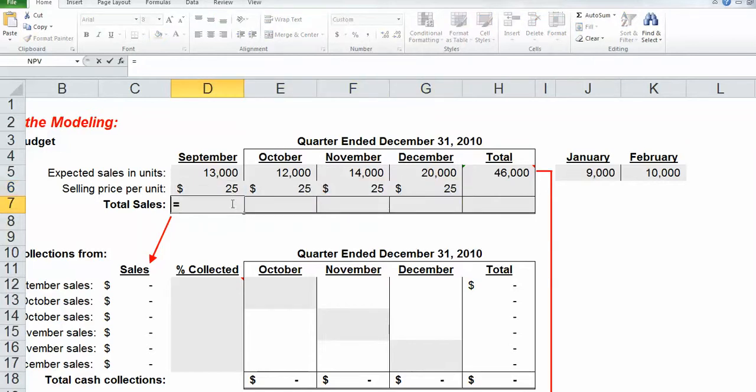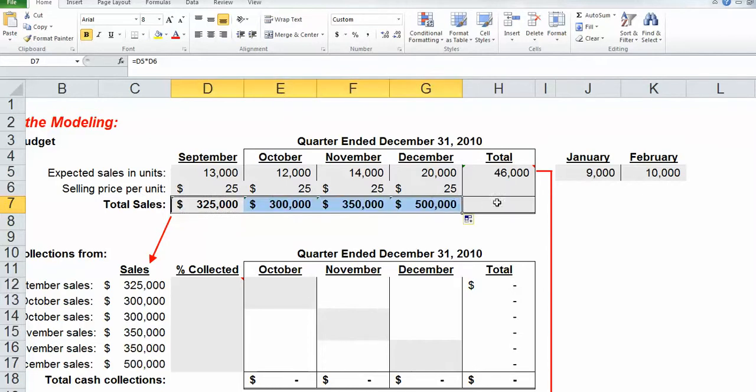So go ahead and hit your equal sign. Click on the cell, which is D5 here, that 13,000. Then hit multiplies, which is the Shift 8 key, by 25, and hit enter, and then I'm going to drag this calculation across as well. Okay. And we can actually drag this down. The only thing I need to adjust is I'm not adding the sales price, it's what it is.